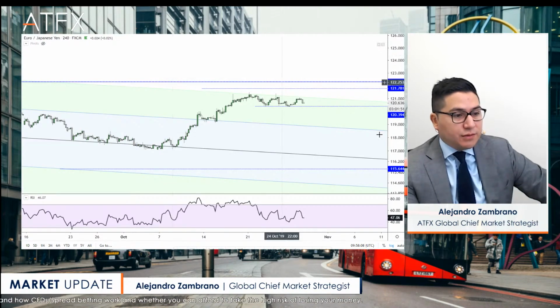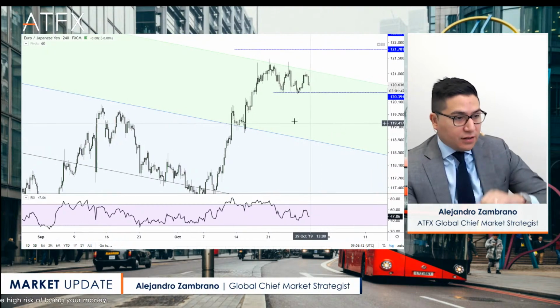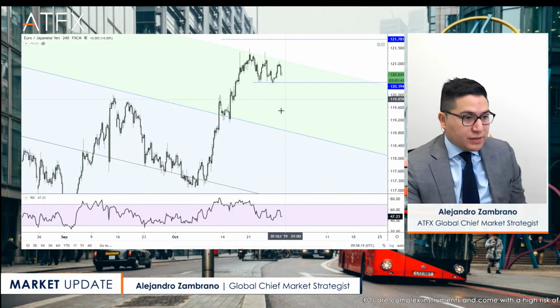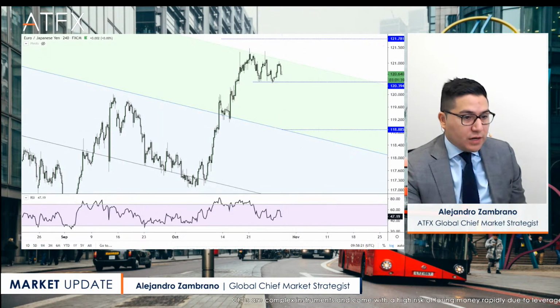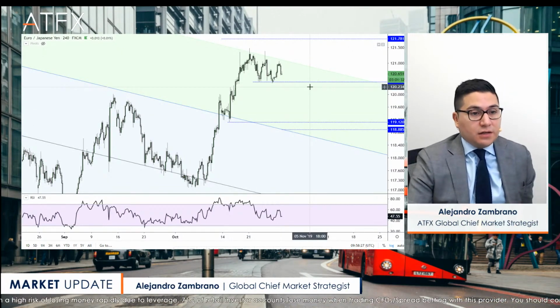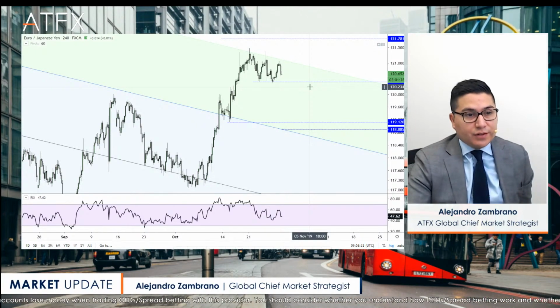Alternatively, you can just maybe scalp this little section here. According to this, a break here should take you down to something like this level here, 118.85, and then you have that level there. But we haven't triggered that yet, so I will probably wait and see what happens.